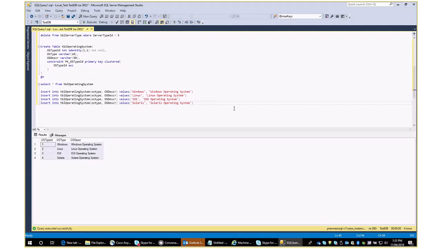Now let's go back to another table. Create table contacts, table contact. So this will create the contact details.